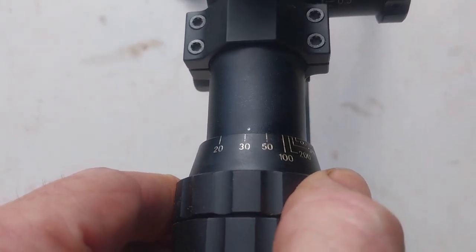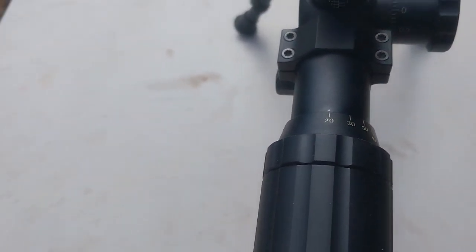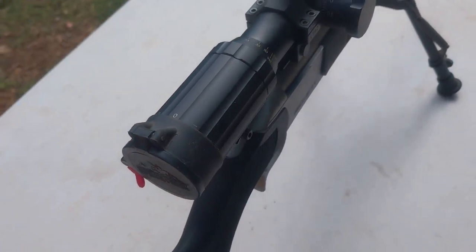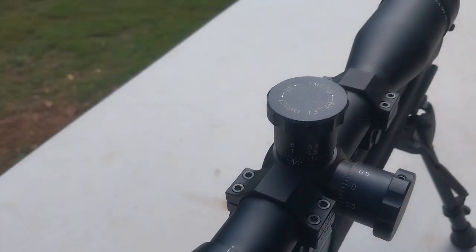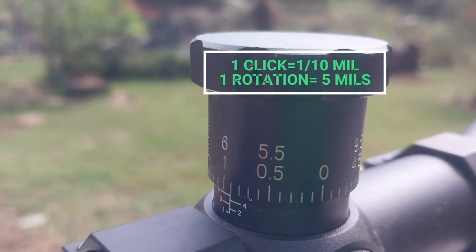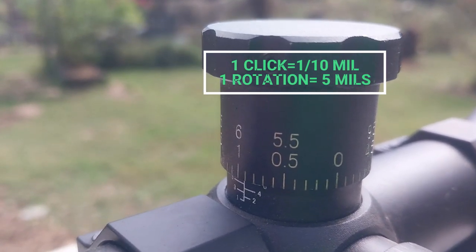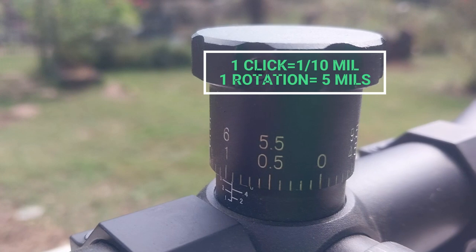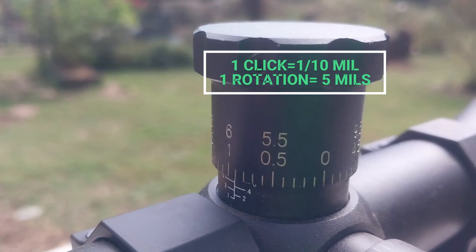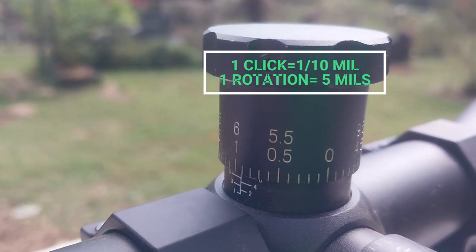What does that mean? The object that you're going to shoot at — that's what you want to be objective about. You want to be able to focus on your object. The turret knobs: the top one is your up and down. That is set up in mil radians, so it's in tenths of a mil — 0.1 mil radian. And this is all angular stuff — it's kind of like minute of angle, but more militaristic.